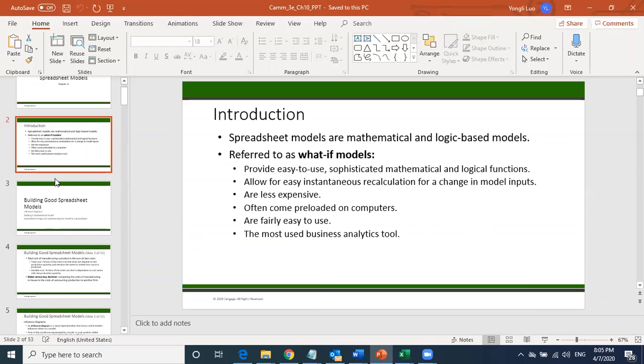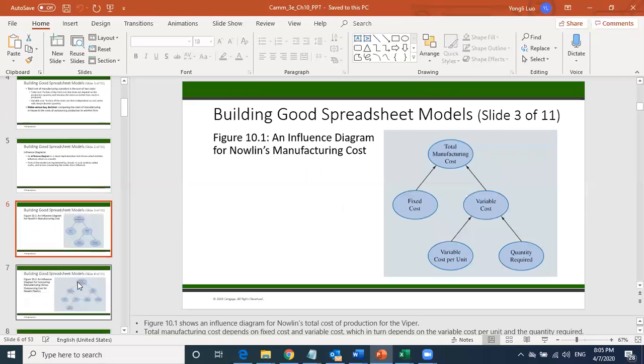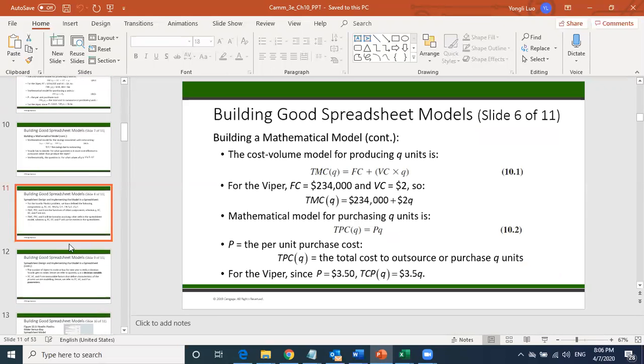Today we are going to focus on what-if analysis. The what-if analysis tool is built in under the data tab. I will show you how to do what-if analysis.